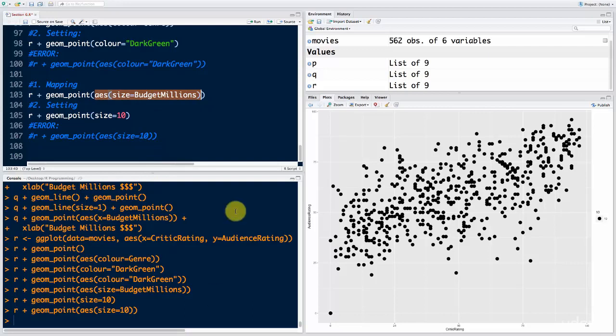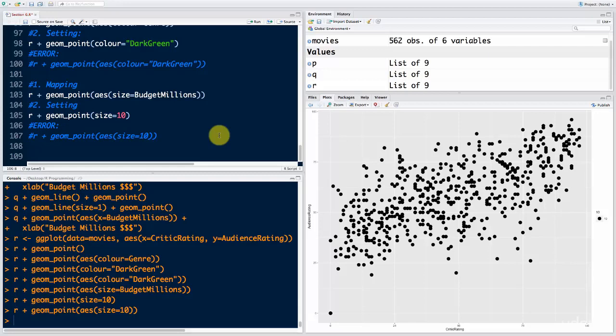And even though it's such a simple concept that you can either set or map aesthetics that you see on your chart, it gives you a lot of flexibility, as you can imagine. You can either color something using a variable, or you can just color something using a color. You can make your charts prettier. You can make them more vibrant. You can change the sizes. So if something's too small, you can change all of the sizes without even having to map to a variable. It really gives you a lot of control over your visualizations. So that's what we're going to be practicing throughout this section.